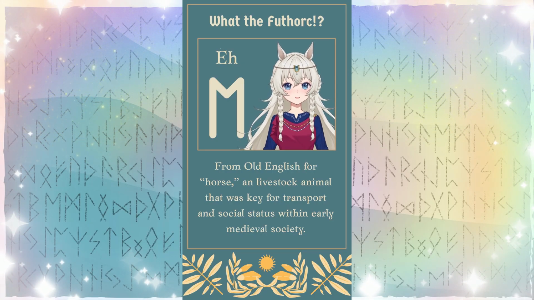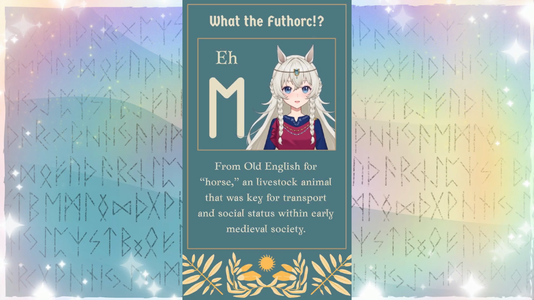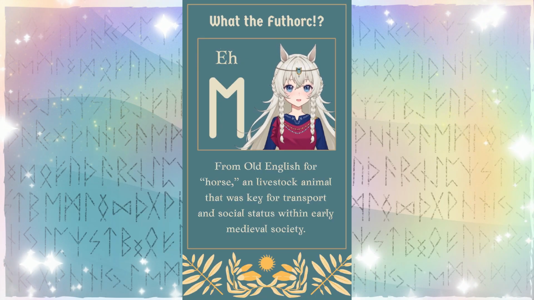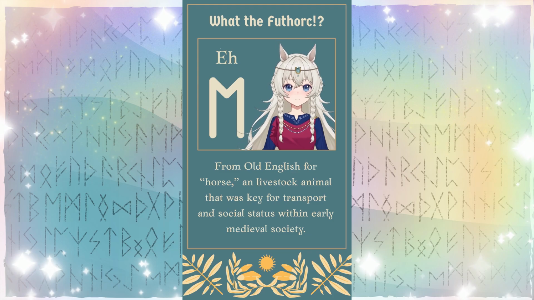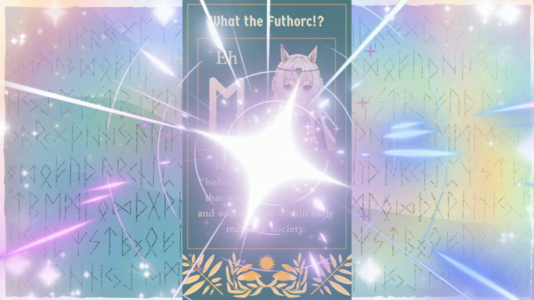As time went on, the rune eh shifted in more conceptual ways. In more modern interpretations within heathen and pagan communities, the rune came to be associated with alliances and mutual trust. In some traditions, it's taken as a reminder that progress often depends on cooperation rather than solitary effort.